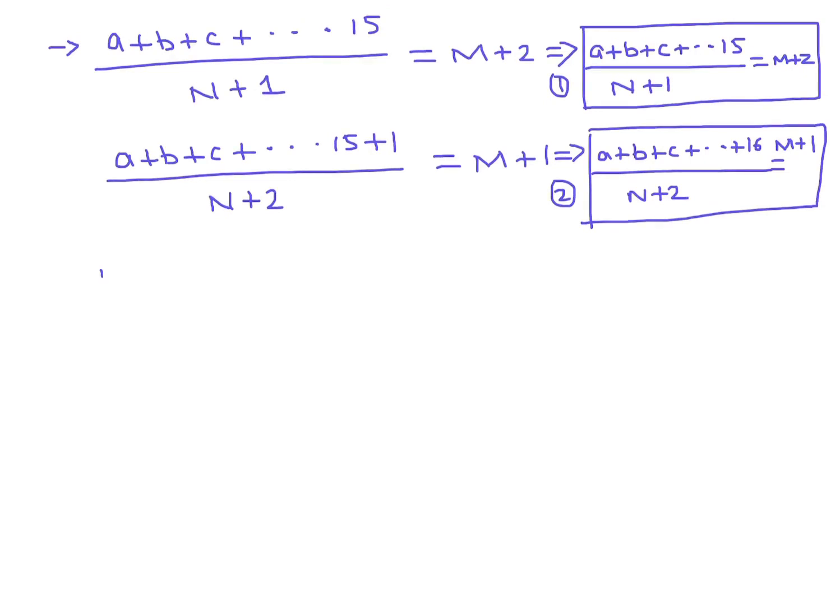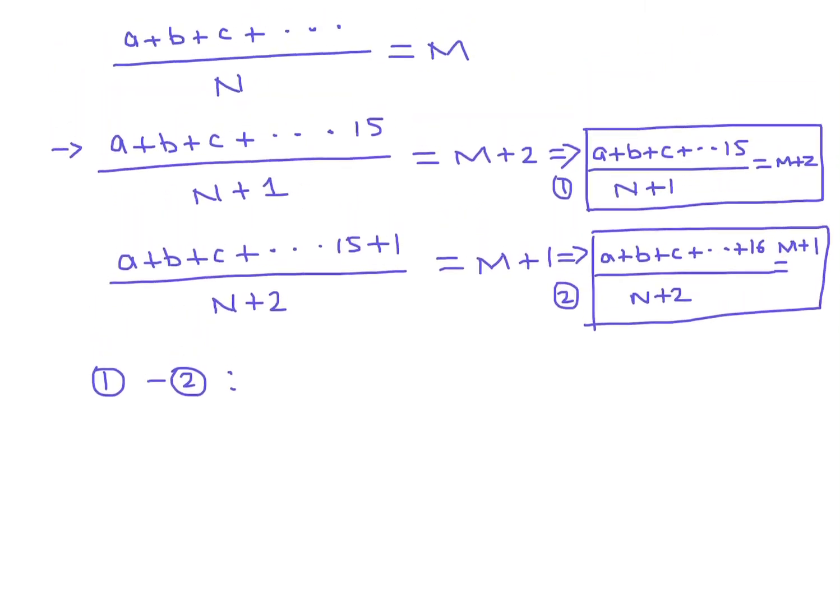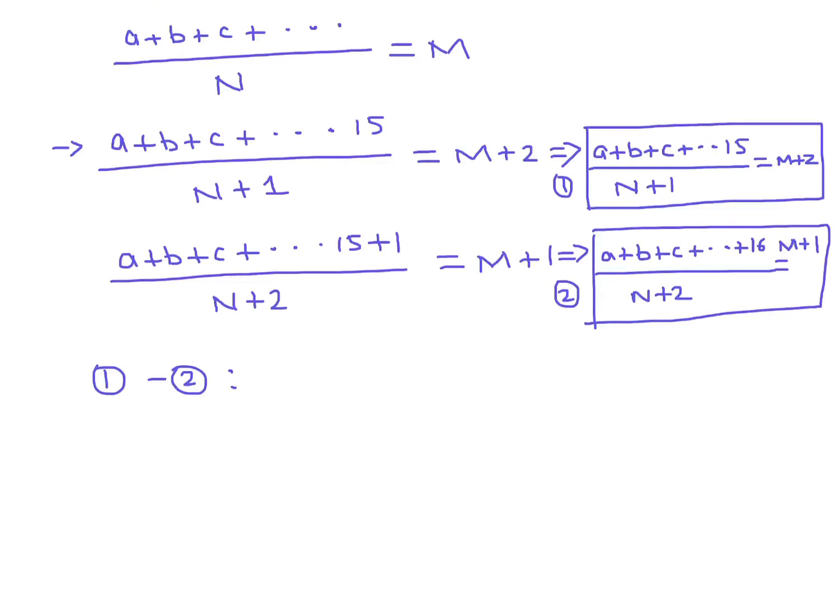What can we do? Well, we can subtract one from the other, and that hopefully will allow us to eliminate at least one variable, or not. We'll see. There is really not much we can do, because we have so many variables, we have a, b, c, and all that stuff. But if we can get rid of all of those, that's really going to help us. All right? So let's do that. But before I do that, I want to try to simplify this, because we have so many variables, it's going to get very confusing. Let's go back to the original one, and you'll see something very interesting happens.